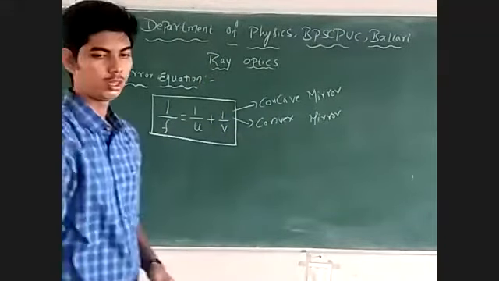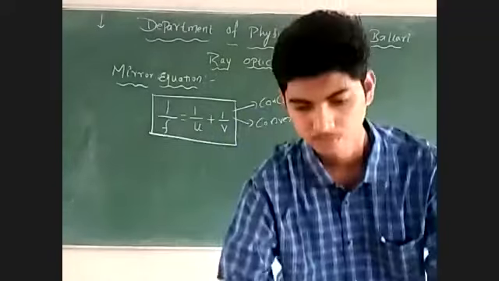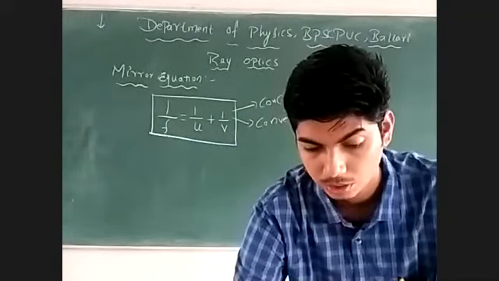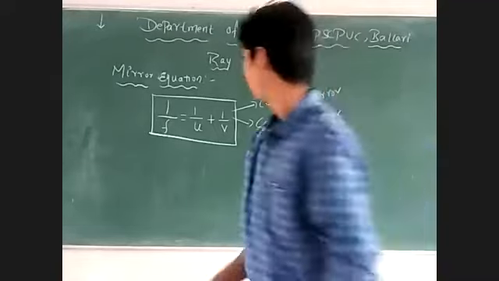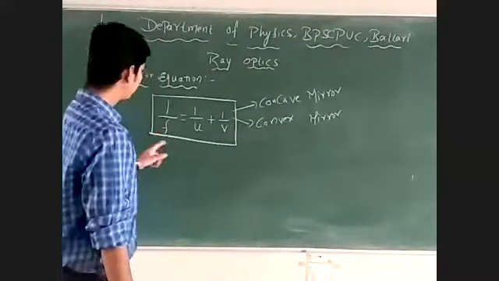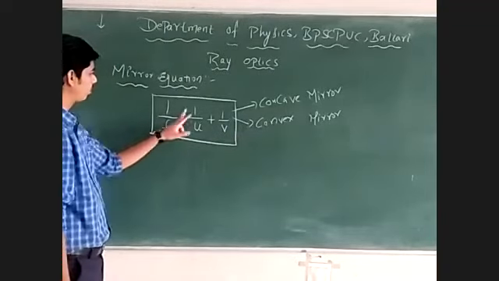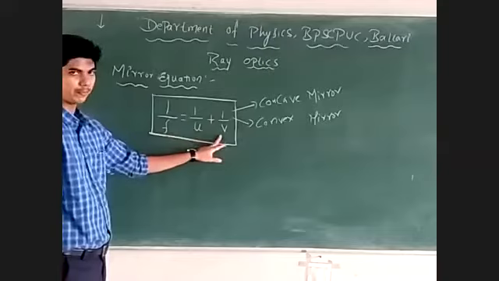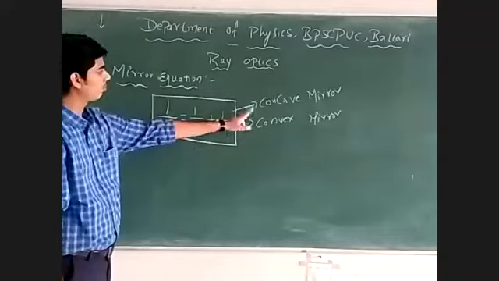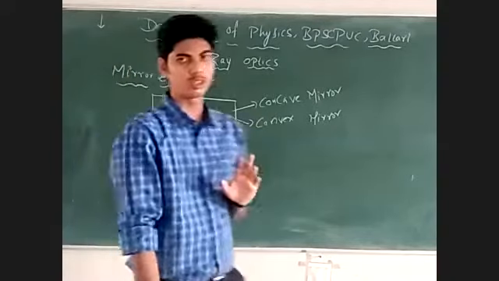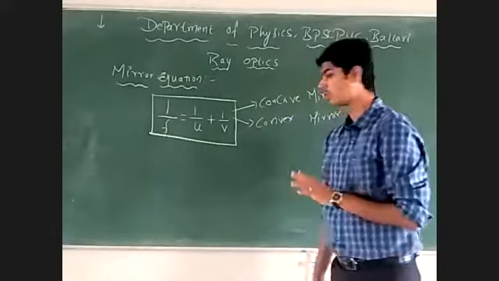I have two devices, one is laptop and the other is mobile. Anyway, I was telling you, this is the mirror equation which we derived in our last class. 1 by f is equal to 1 by u plus 1 by v. This equation is applicable for both concave mirror as well as for convex mirrors. You can use this relationship for both.